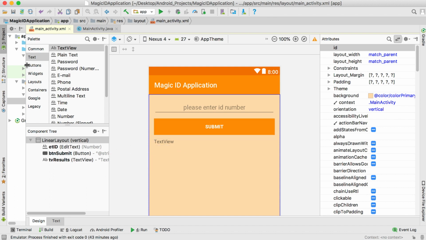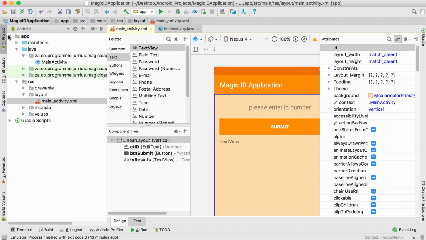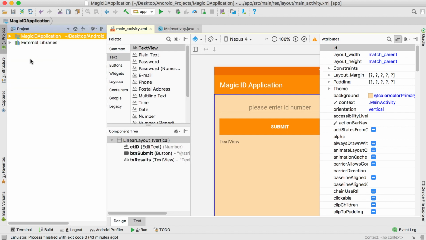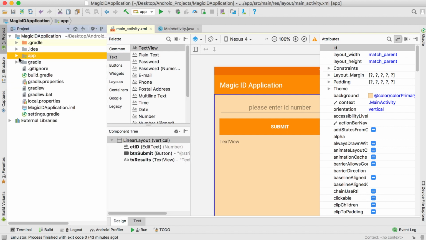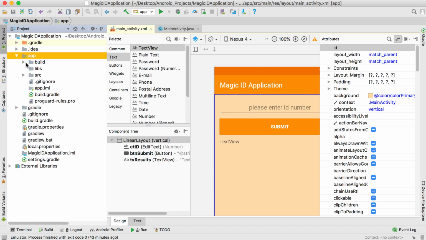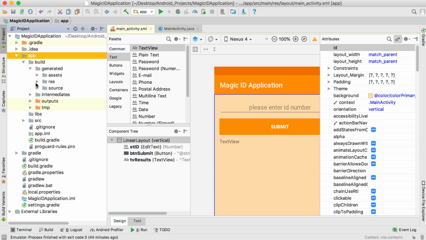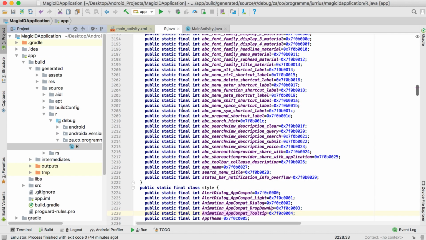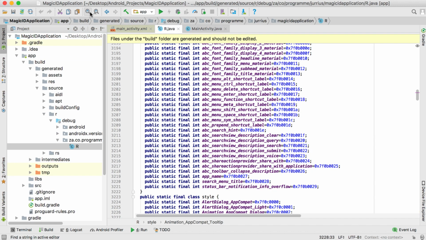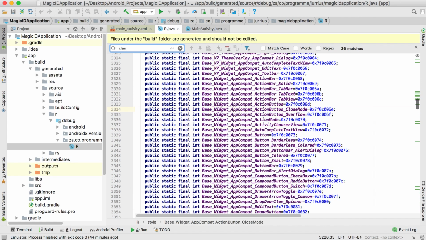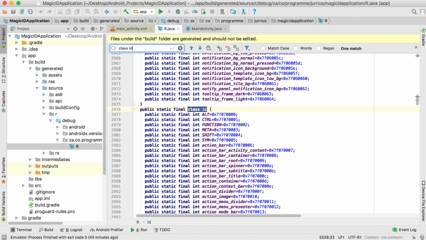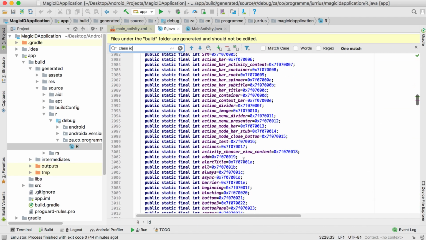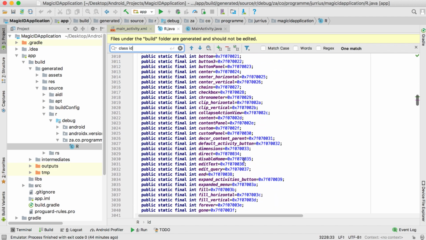Now, just to quickly show you how this generated in the R.java file, let's go back to the R.java file. I closed it now. I'm going to go into app, then build again, generated, source, R, and go into that one. Okay, so let's search quickly for class ID. Remember we created IDs now. So let's look at the IDs quickly.